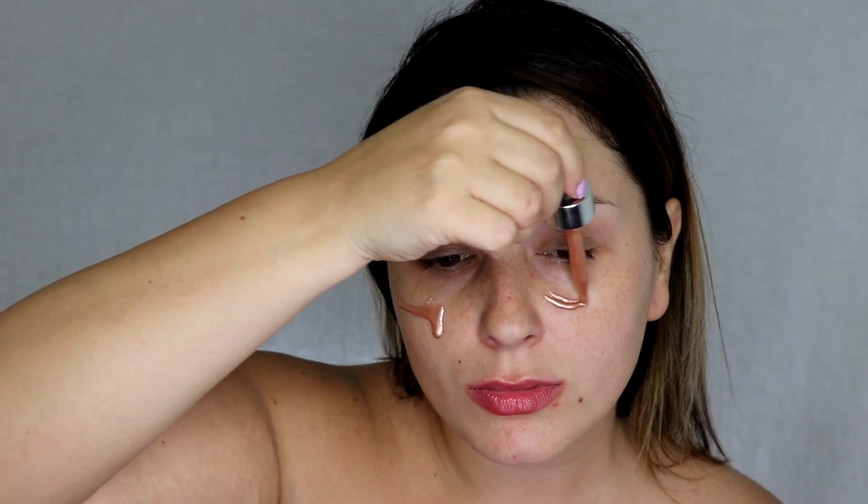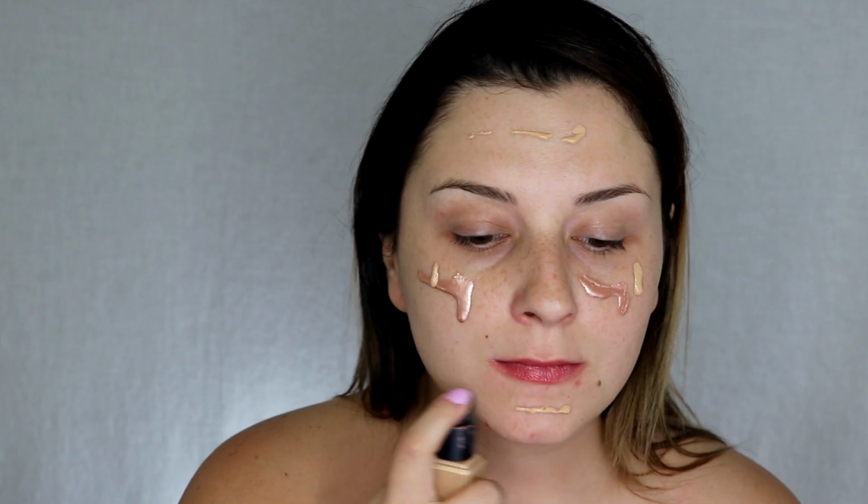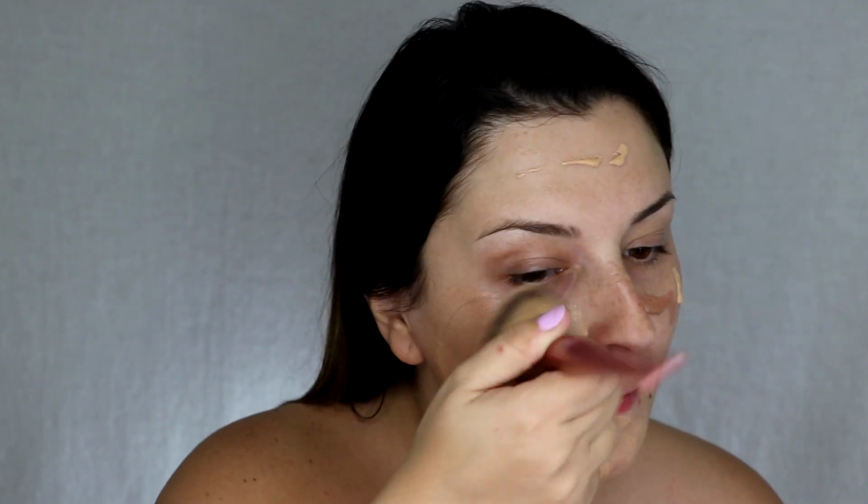So we're going for that super glowy skin today, so I'm going to use the Cover FX Rose Gold Drops right onto my face with my foundation. This is the NARS All Day Radiance in Punjab. And I'm just going to blend that out with my kabuki brush, and this is going to add a nice glowy layer just right under your foundation.